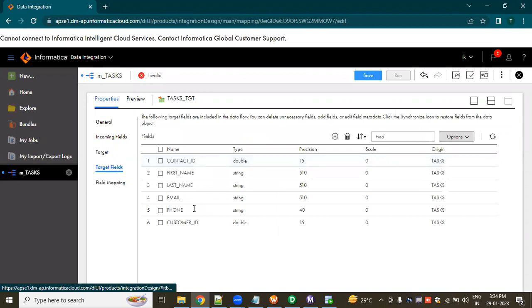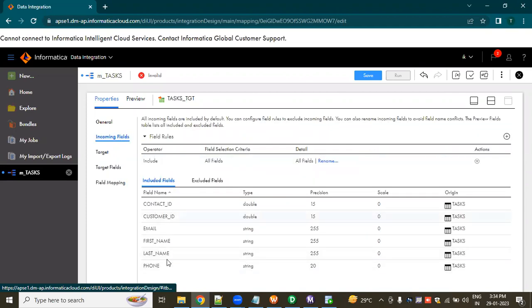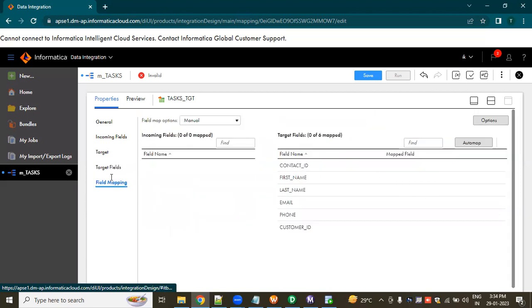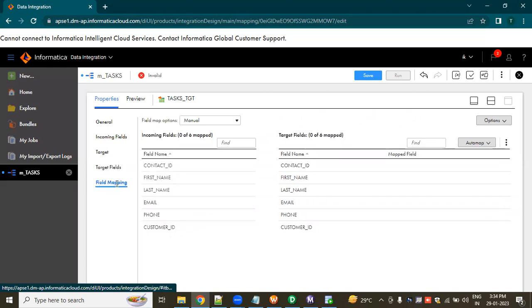Then go and see the target fields. This is my target fields, and this is my incoming fields. They are coming from the source, right? These are all my target fields. Now I'm going to the field mapping.